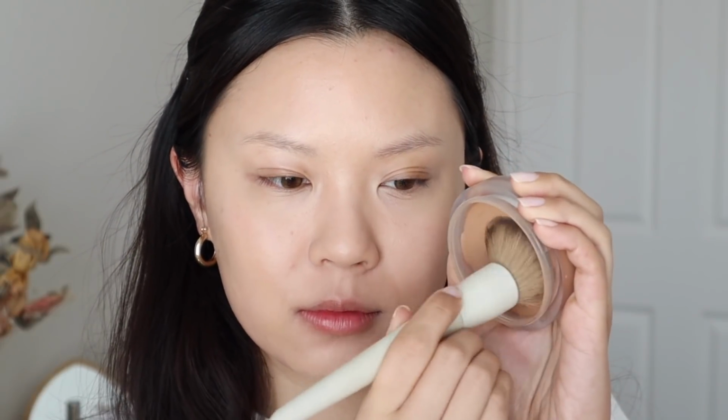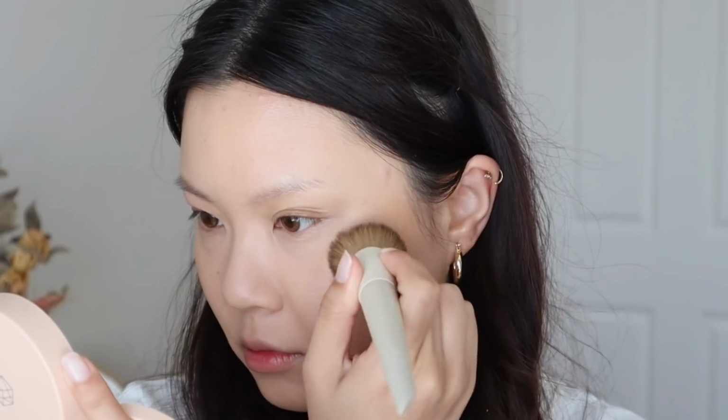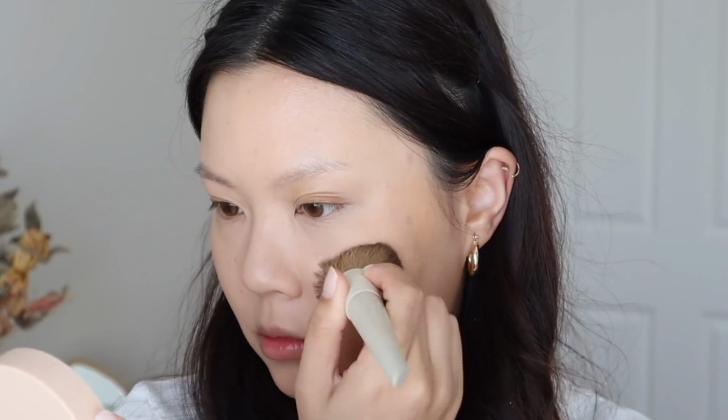I'm still trying to figure it out, but lately I have really been into cream products more than I used to. I used to be all about powders, but now I'm using a cream bronzer. I haven't used a lot of cream or liquid bronzers, but out of the few I have tried, this one will have to be my favorite. I really love how subtle it is and how you can build it up if you want to. I am wearing it today, but I did feel like I took a little bit too much, so it's a little bit warm on me.